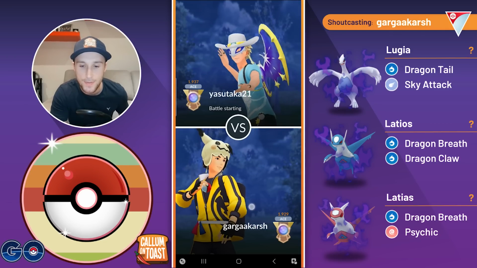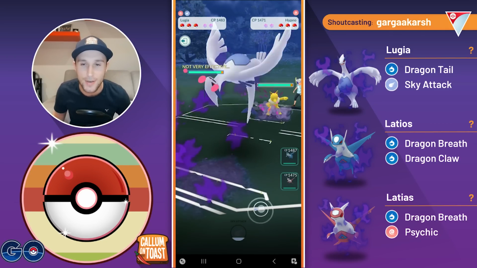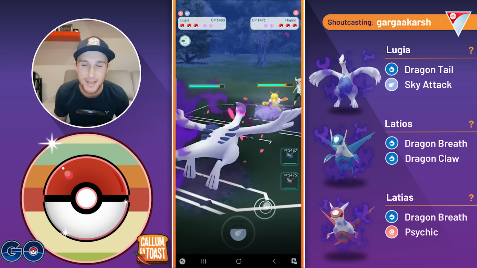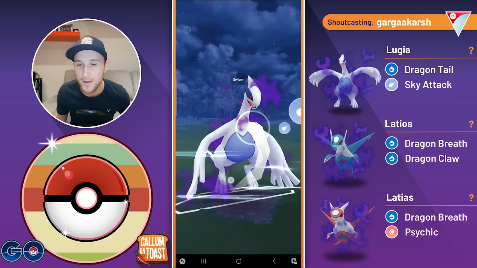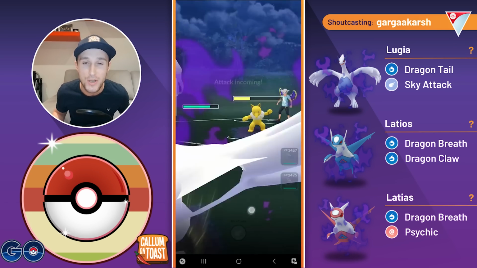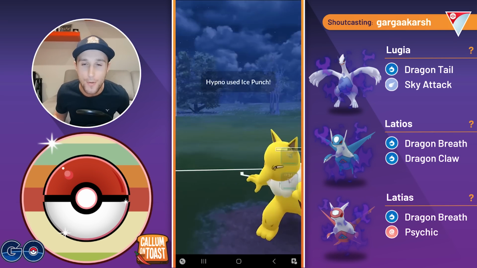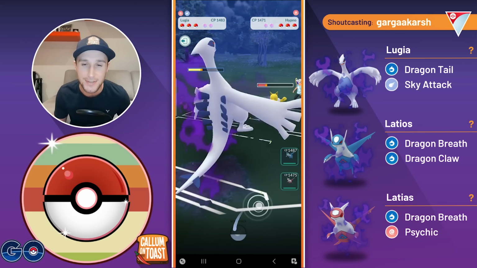Alright, so going into the first battle here, we need Shadow Lugia into Hypno, so a pretty solid lead matchup. Of course, the elemental punches, well, Ice Punch or Thunder Punch, will be super effective. Shadow Ball going to do a ton of damage, but we should be able to tank any one charge move here. Shadow Lugia is by far the bulkiest Pokemon on this team, so we do tank the Ice Punch.